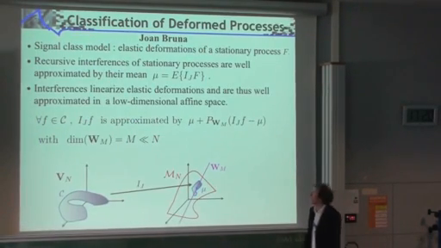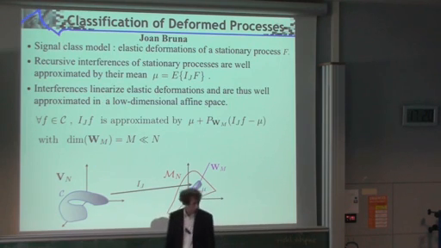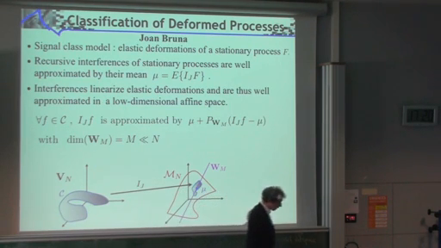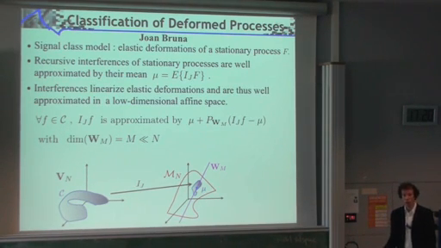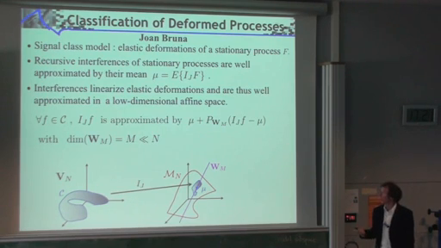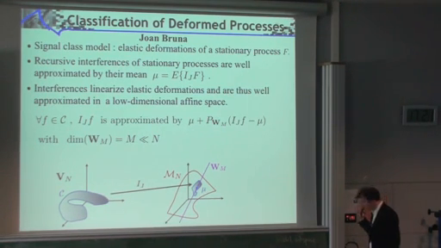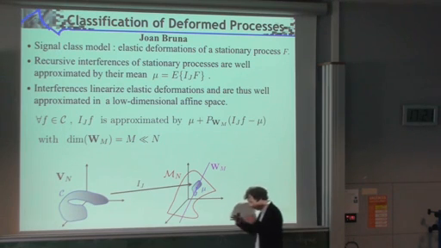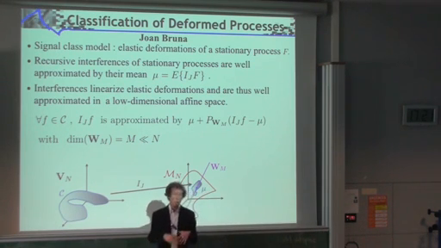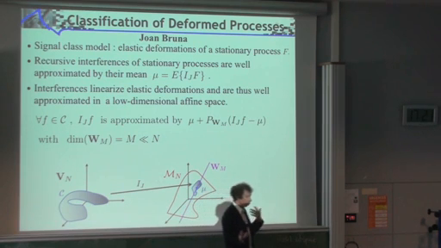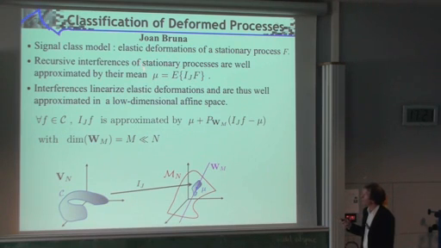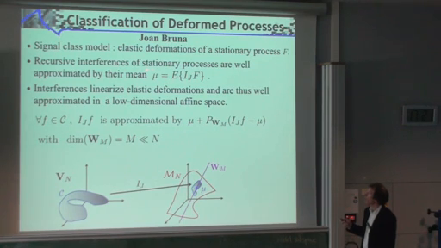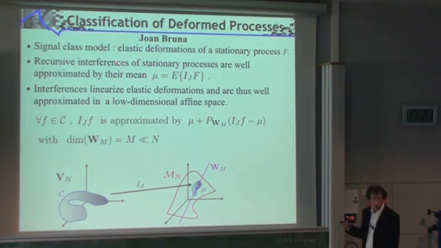So now we're going to look at the work that Joan Bruna did. He did a very beautiful work showing that given this framework, you can have very efficient classification with incredibly simple approaches. The model is the following. What we're going to consider as being a signal class is a realization of a stationary process that was deformed. If you have a stationary process, what we showed is that the transformation of any realization is going to stay very close to the mean mu.